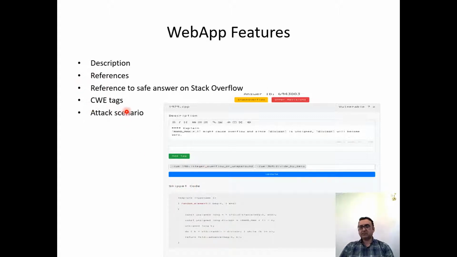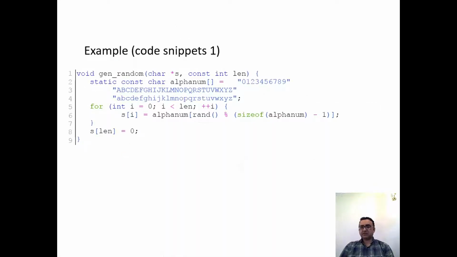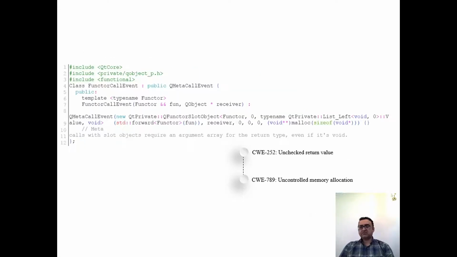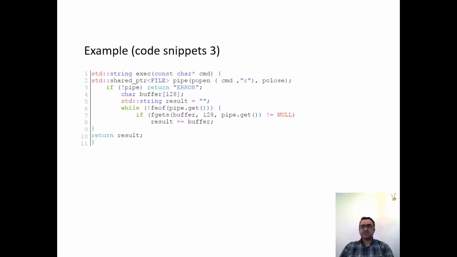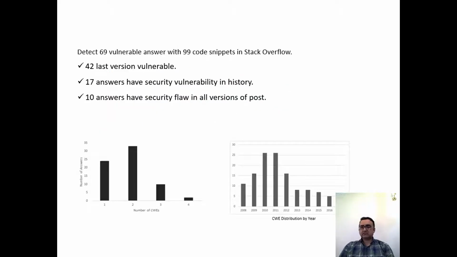In the second round, they put a CWE tag, they put a reference, and they also presented an attack scenario, and they put official documentation for the description. For this one, they noted that rand is CWE-477, or this one can lead to an off-by-one error and also an improper check for upper bound. Or in this one, the return value of malloc is not checked, so it can lead to a null pointer dereference, and some other examples.